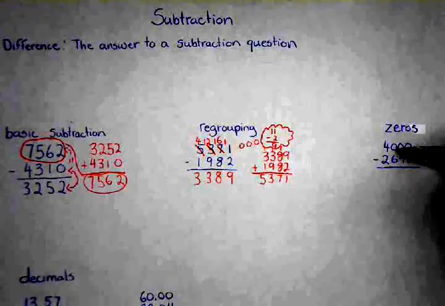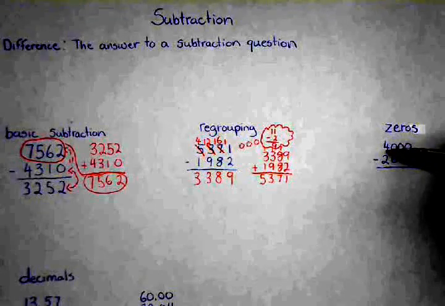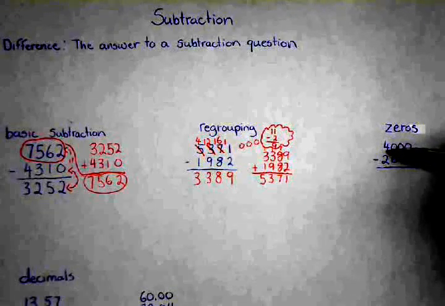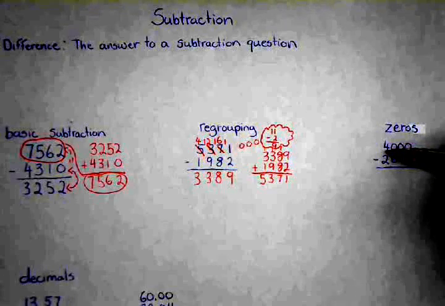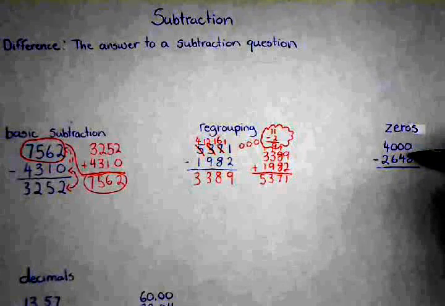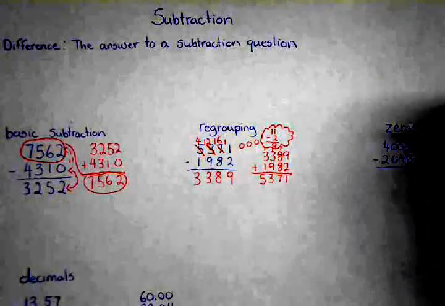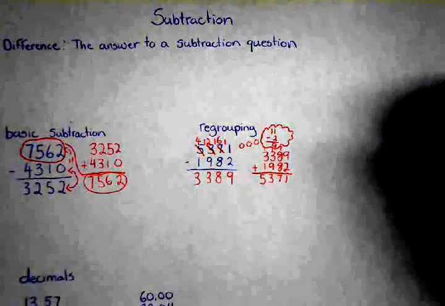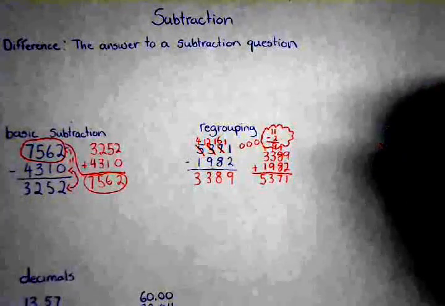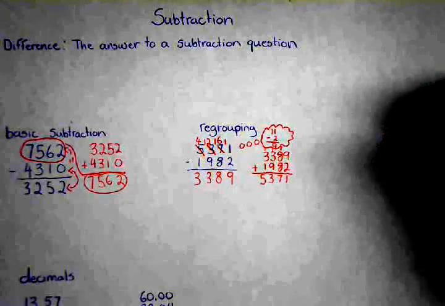And we cannot take from the hundreds column. The only way that we could take away or regroup is from this thousands column. So we're going to have to take 1,000 and regroup it all the way back down to the ones column. Now how does this thing actually move? Well, we're going to regroup it first down to the hundreds. Okay, so we're going to have 3 up here.